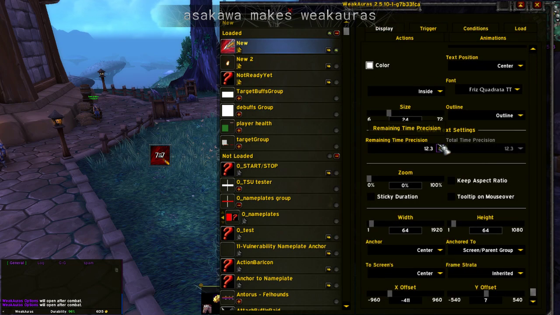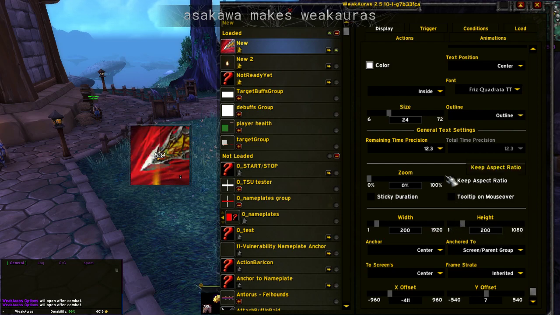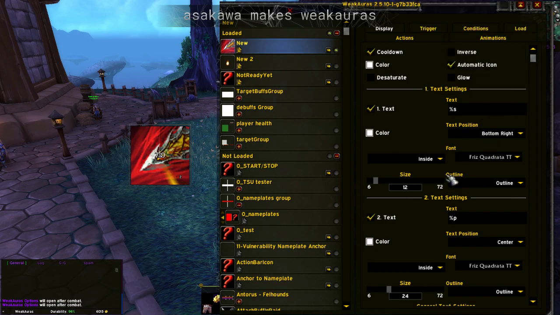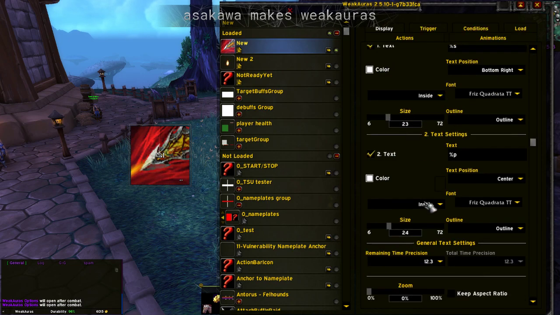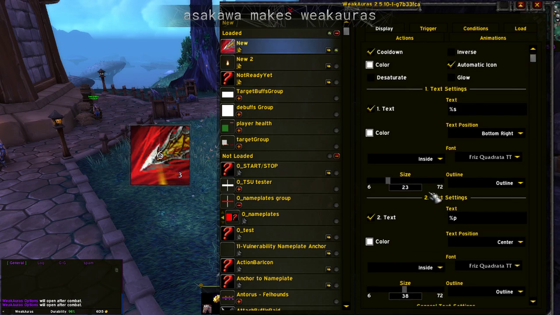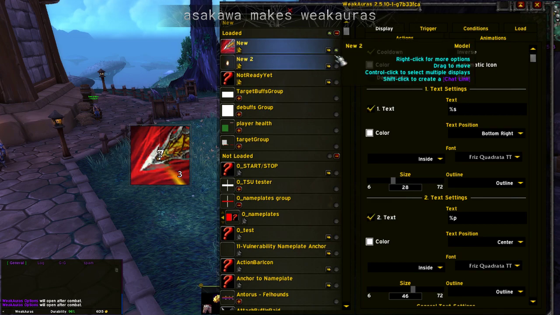Tell you what, I think just for the stream I'll make this a bigger icon so we can see it a bit easier. And we'll make the text a bit bigger too. And actually worth noting, oh no, it's changed. So sometimes if you change the size of a font, it goes to dots like that. That's just because it can't fit the content in the size of the frame that's there. If it ever does that and doesn't fix itself, then just reload your UI. It should reload those elements.